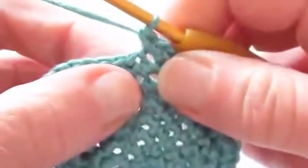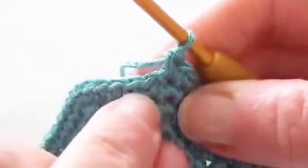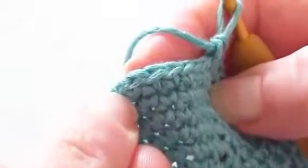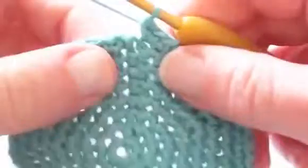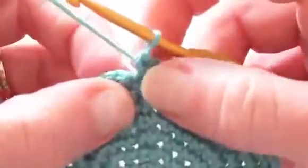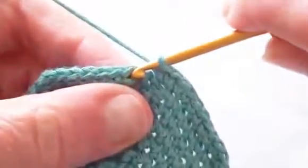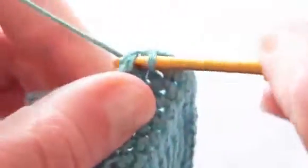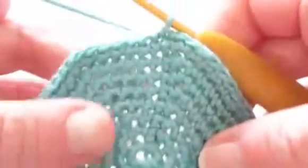Now the sequence for the rest of this round is one single crochet into each of the next six stitches along, and then two single crochet stitches into the next stitch, repeating that right around to the end. I'm up towards the end of round 8 and I now have 64 stitches, and we're going to join into the first single crochet stitch here by making a slip stitch. And that's the end of round 8.